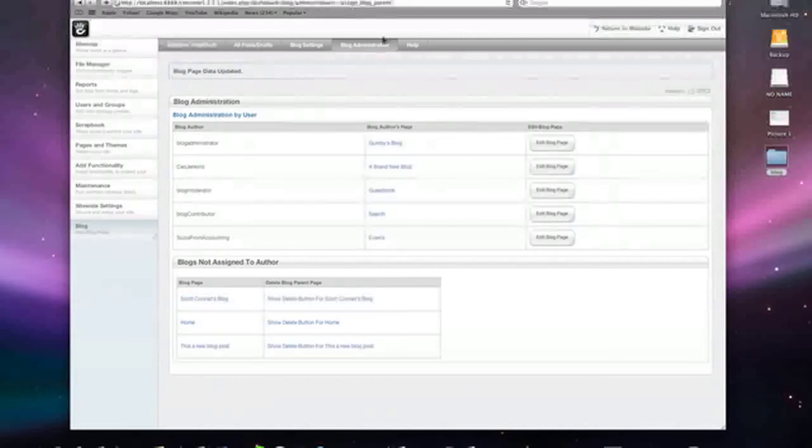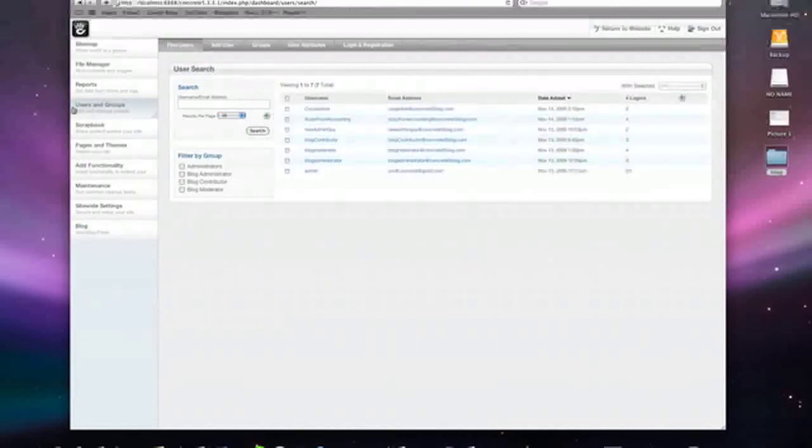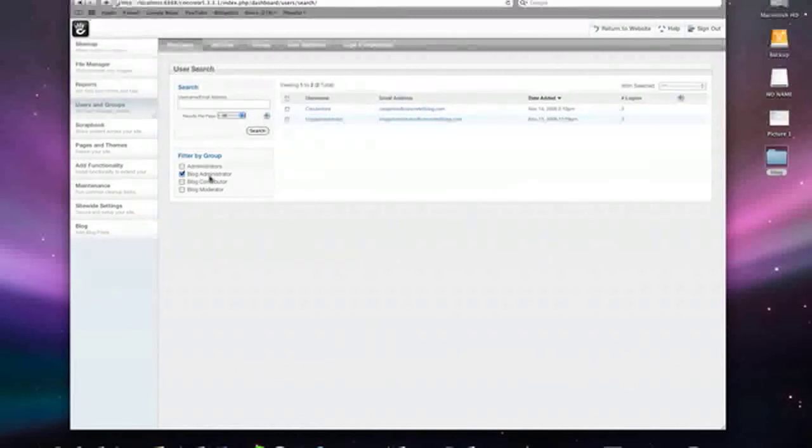And if you want to actually change the blog's groups, you can do it underneath the Concrete 5 users and group settings, which, when the blog app installs as version 1.2.0, will actually create these groups, which are blog administrator, blog contributor, and blog moderator, as you can see here. Blog administrator is basically where you would put anyone that you want to have administration abilities on your blog, which in this case is blog administrator and CEO Jenkins.